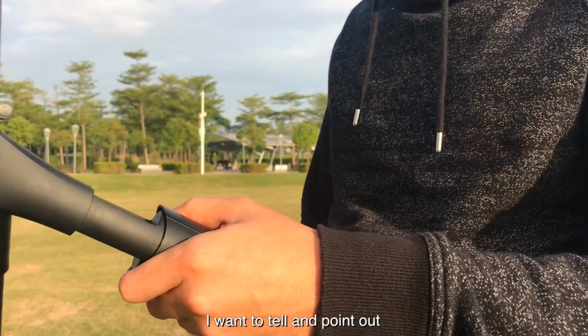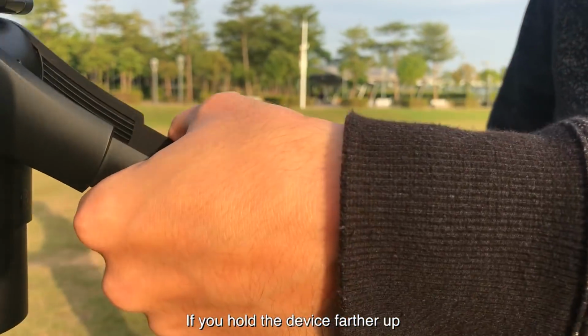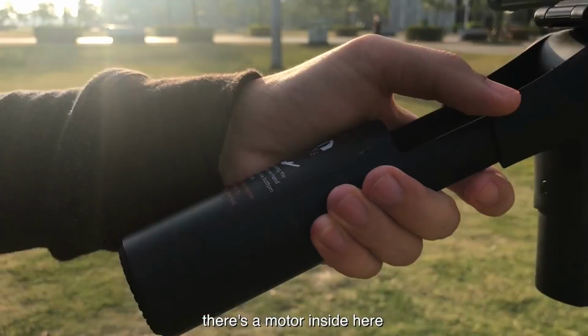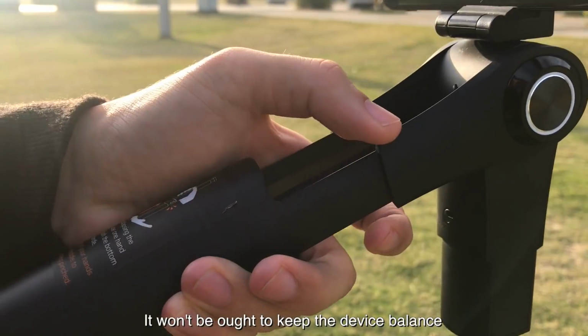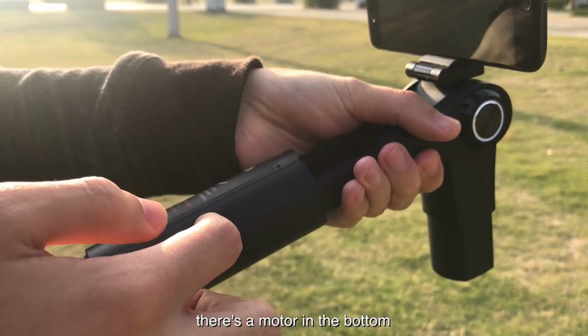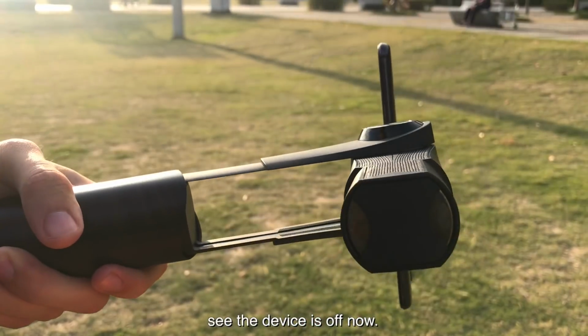I wanted to also point out that you need to hold the device here. If you hold the device further up, then it won't be able to turn. So there's a motor inside here, and it won't be able to keep the device balanced. Also, if you hold the device over the top, there's a motor in the bottom, right? And then it'll spin a couple times, and then it'll shut off. See, the device is off now.